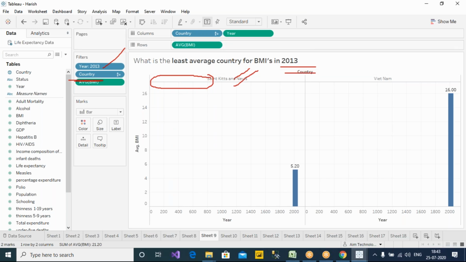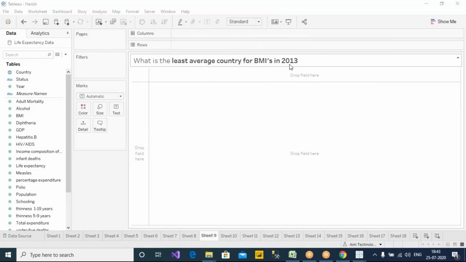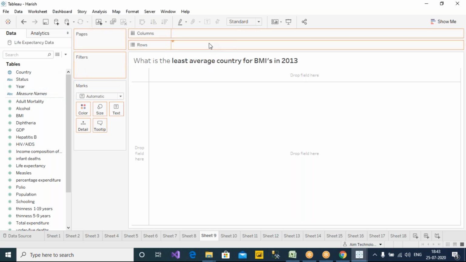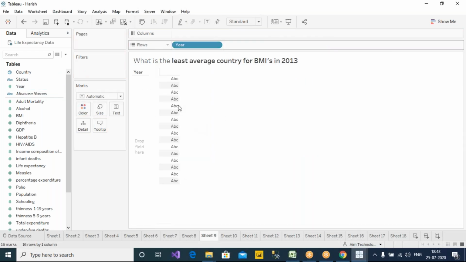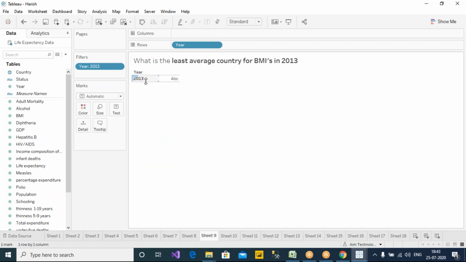So don't get confused here with this. I'm just clearing the sheet. That's a very simple one. So first, finalize the year. Take the year, and I'm changing it to discrete 2013. Keep that. All right, so the year is finalized.